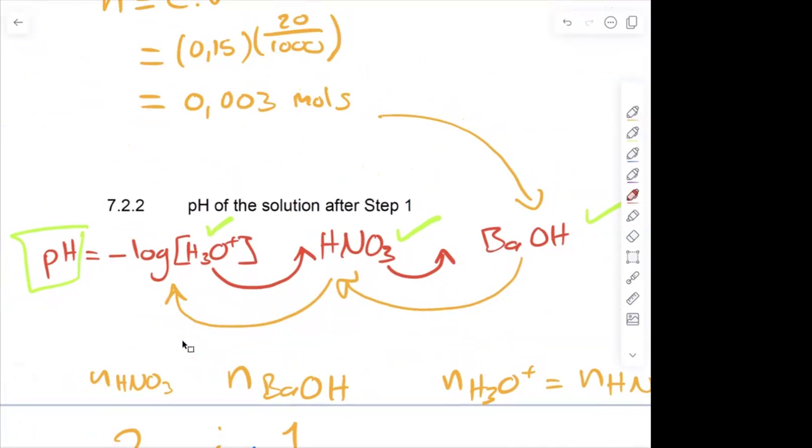So what you had to do here is try and figure out, from the very end of step 2, work your way back to the beginning of step 2, because the beginning of step 2 is the end of step 1. And if you can find the beginning of step 2, use that concentration across, and that is how you'll figure it out. Okay, so a quick one there.